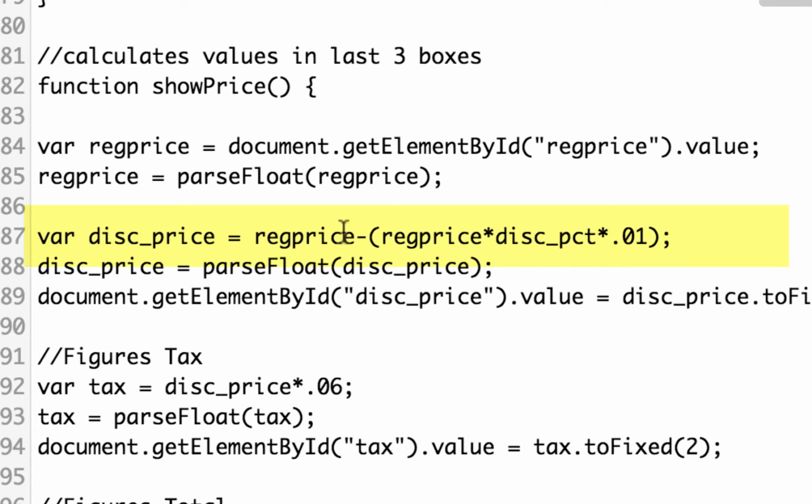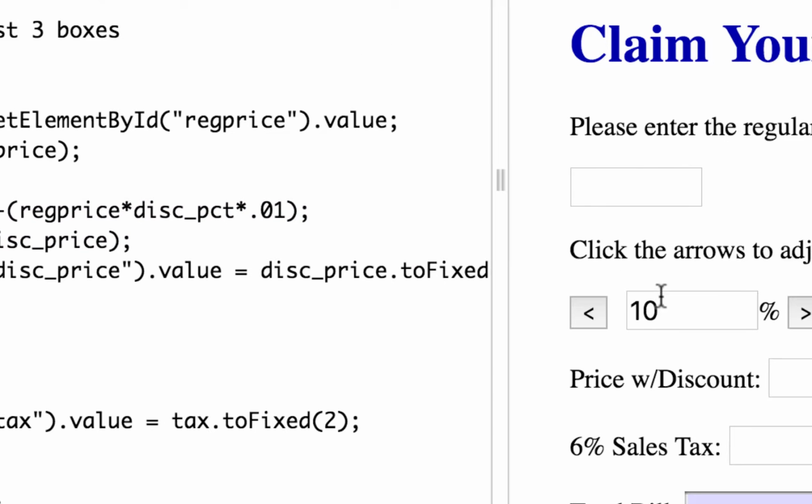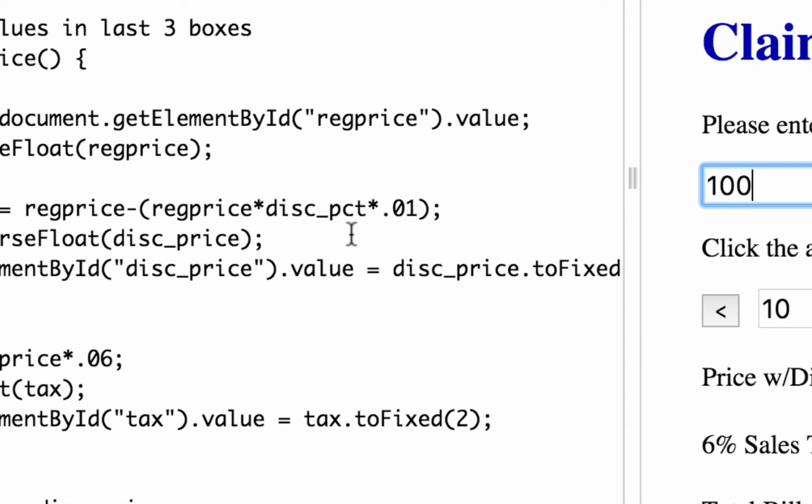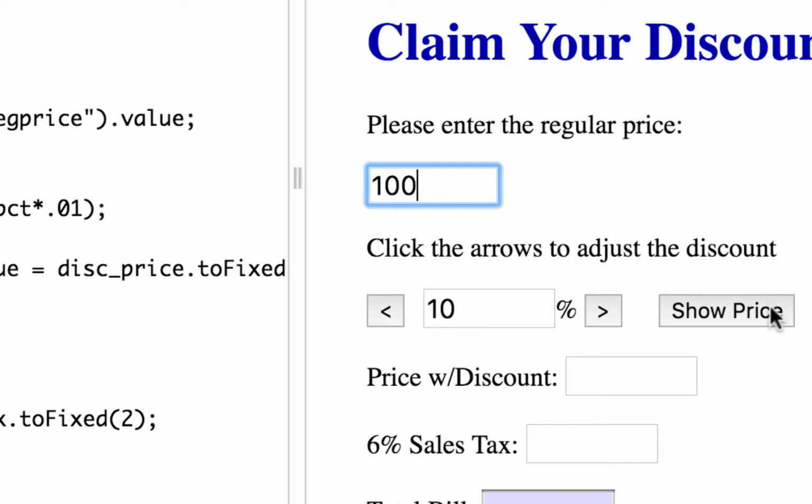It basically takes regPrice and subtracts regPrice times discount percentage, which is this. Let's say this is 100. It would do 100 times 10. Now that would be 1,000. So we don't want that. That's why we're going to have to add in an extra decimal here of 0.01, so that it multiplies by that and gets a smaller value, so that it gets 10. So it takes 100 minus 10. And that's how we're going to get the 90. So if we did show price here, that's how we get the 90. So that's how it's going to calculate that.